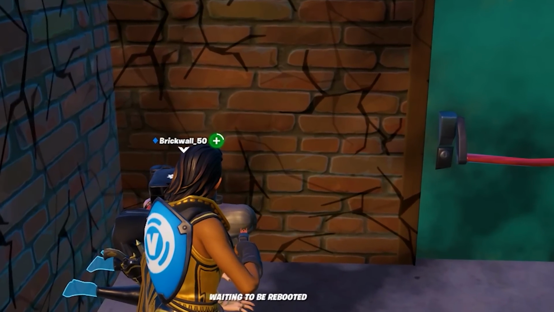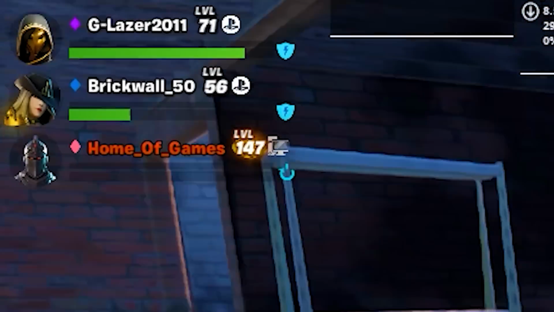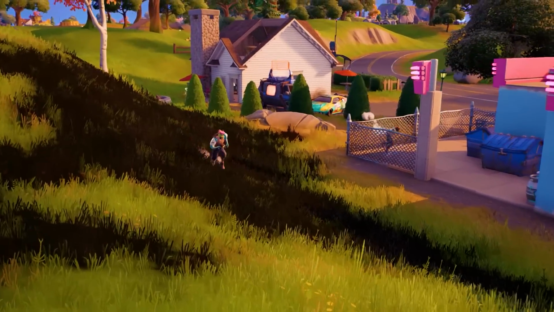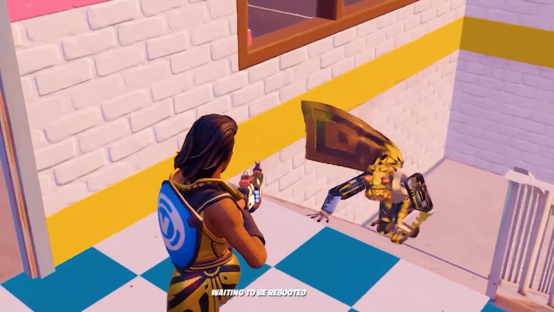Well, at least G-Laser is gonna come through with the clutch here, man. They even got my reboot card as well. Thank goodness I have some teammates, bro. Oh, Brick Wall's pushing the people rebooting. Come on, Brick, you got this. Dude, I hear footsteps literally all around them. They're being surrounded right now. Oh, big play. Oh my goodness, bro.